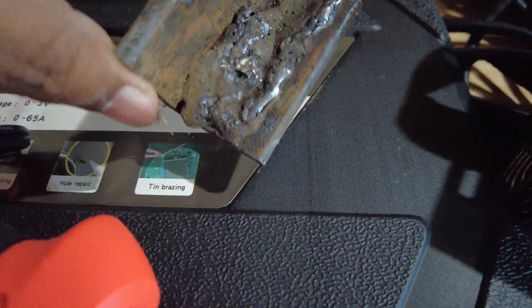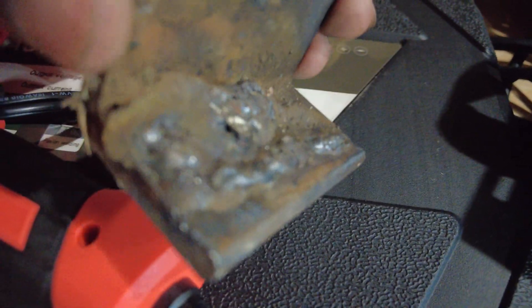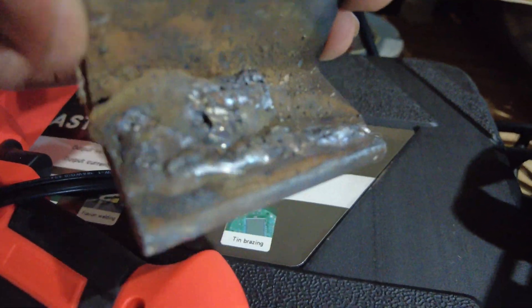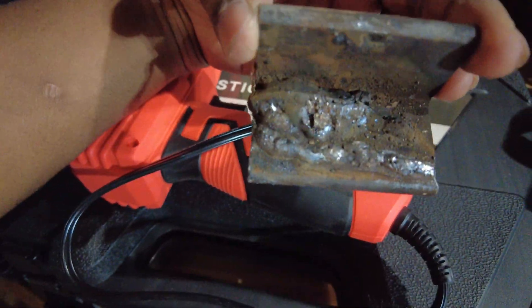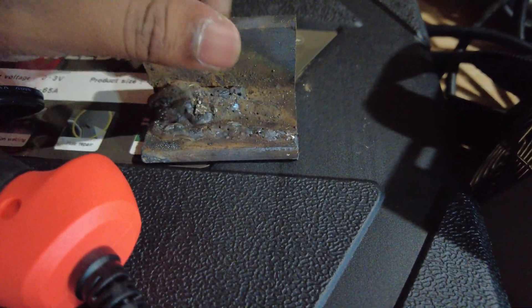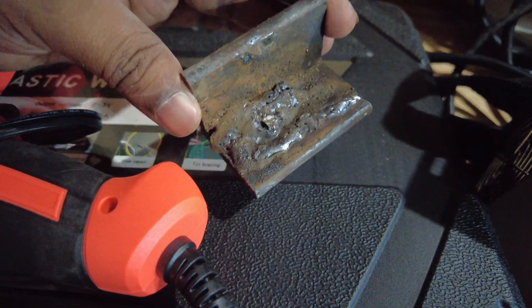This here is the first welding I did — I didn't take a video because I wasn't comfortable enough for the first time. But this is my first time ever welding and it did pretty well — it's a really solid weld. I hit it multiple times with different things and it does not come off or break. The metal was actually given to me by a local metal dealership to practice on when I told them I just got a welder.